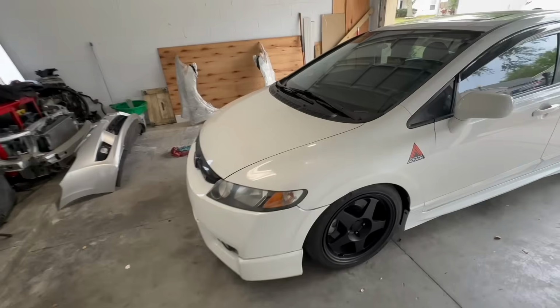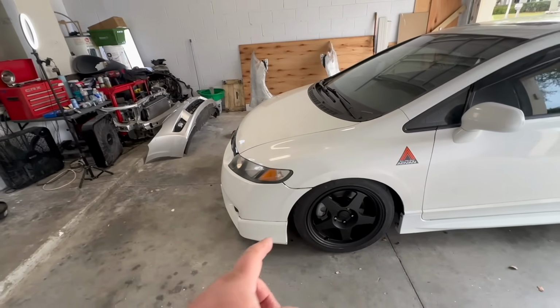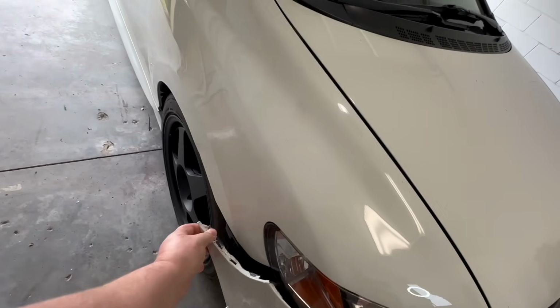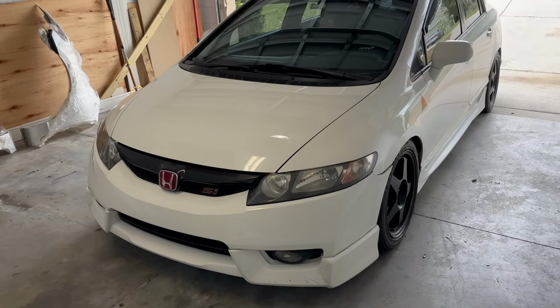Well, it's because these tabs here are pretty much done. And to fix that, I not only have to replace the bumper and the side pieces here, pretty much just short on both ends. So as much as I try to get this to be fixed, it's just not gonna stay. FA5 front end, we're gonna be swapping.